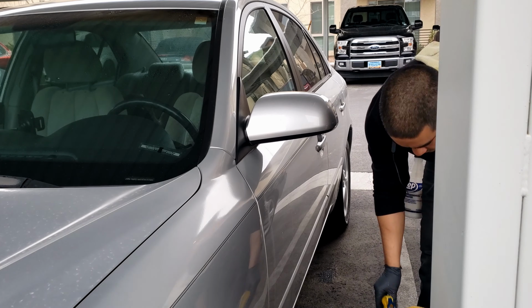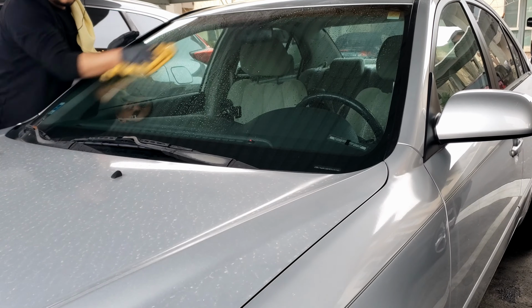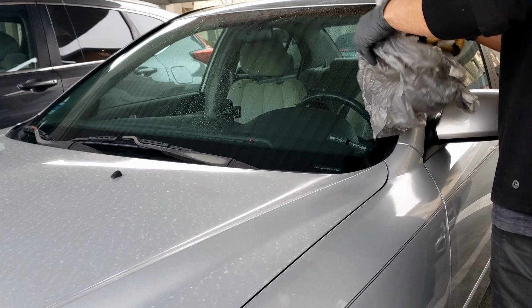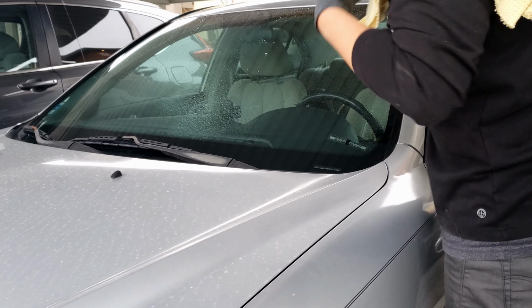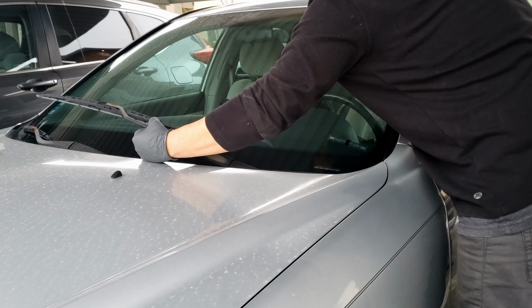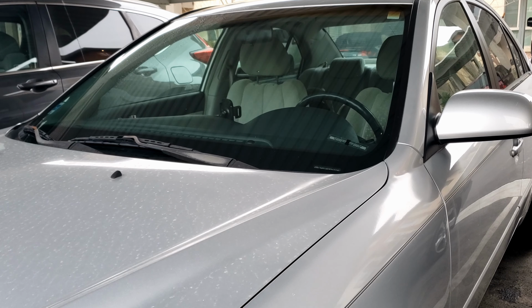it's a staple. Either with a rinseless wash or a two-bucket wash method, I always like to start from the top down. I just have a habit of doing it that way. Then I go to the front windshield. And you can also put Express Wax on your glass so you get your glass nice and protected so it's easier to clean the next time.